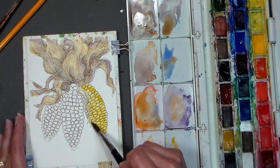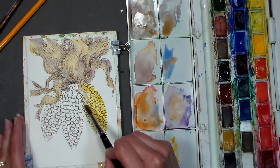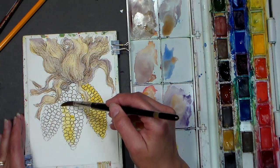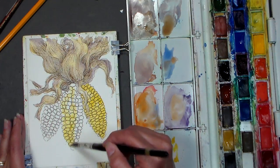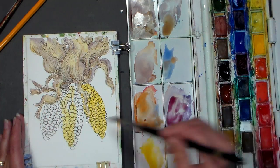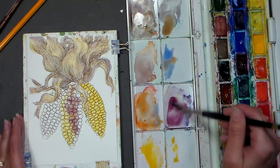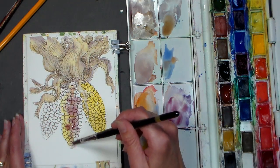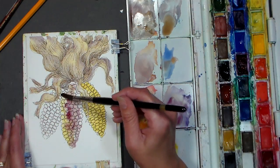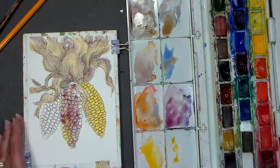I'm going to build up our colors here. Maybe I should look at my original painting, make sure I do the same colors. I've painted Indian corn so many times in my career that I could do it by heart, but I often change it up. And the middle one, I'm just kind of dripping in some different colors. Let's do some of that in there, some of this nice mauve. That's the nice thing about using the mauve to mix your purple if you're going to be using ultramarine anyway, because you get two colors instead of just one purple. You end up with a mauve and a blue, so you can use them for different things.